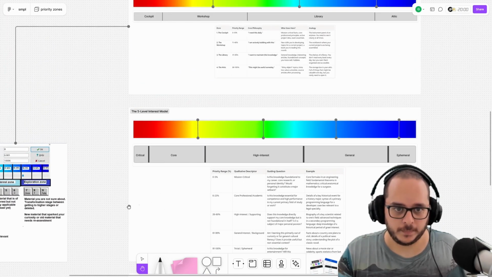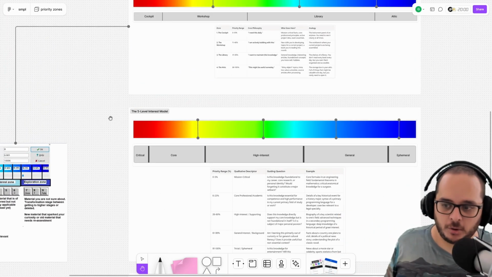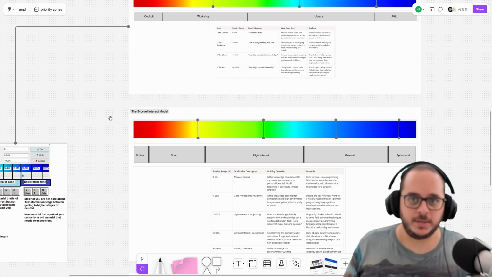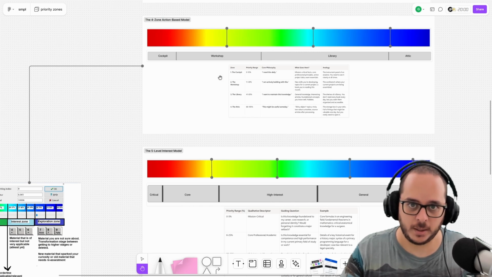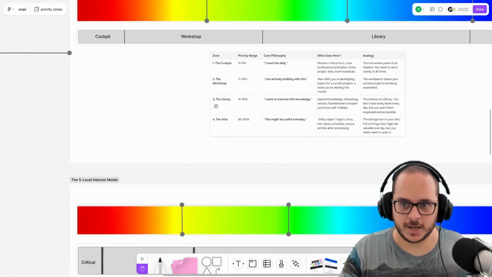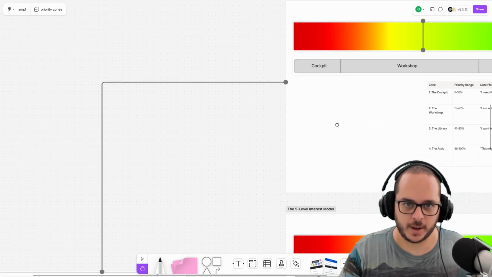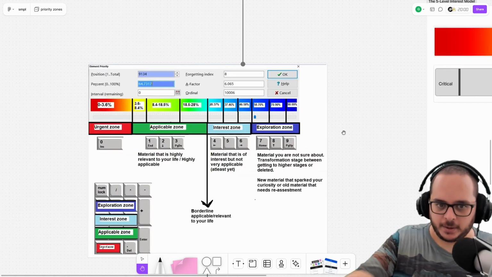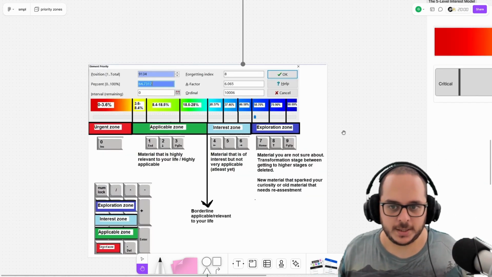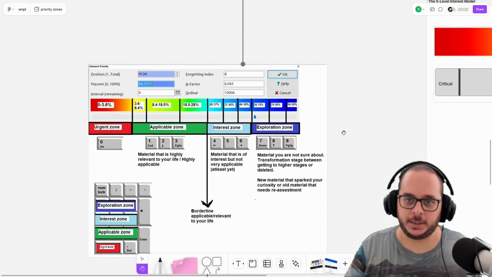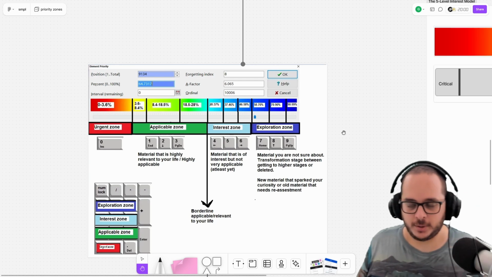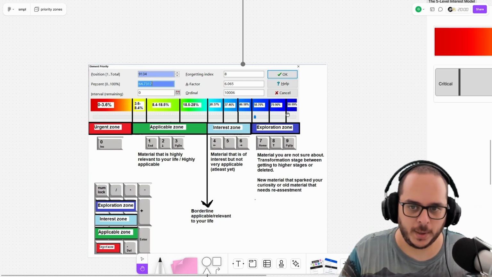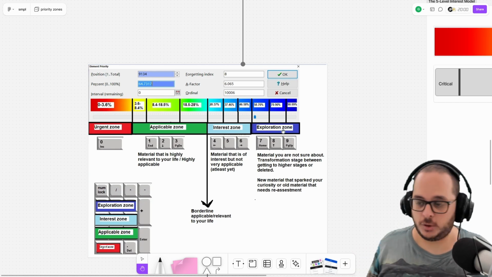Another thing you can do, as you progress and your collection grows, and your experience and skill set also grow, is that you can reuse the models. Meaning, I have this, the one I explained, right? R4, okay. This is from the community. It's different. They call it urgent, applicable, interest, and exploration zone. But it's the same thing. What you could do is, okay, now I'm getting used to that. Now it's too much, like, oh my God, almost 50% of the periodic queue is exploration zone, it's too much.